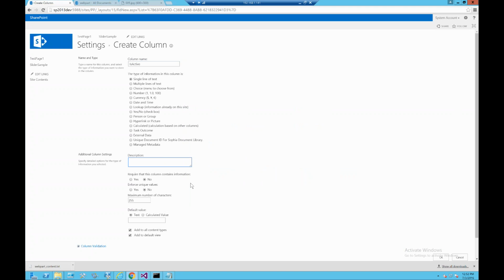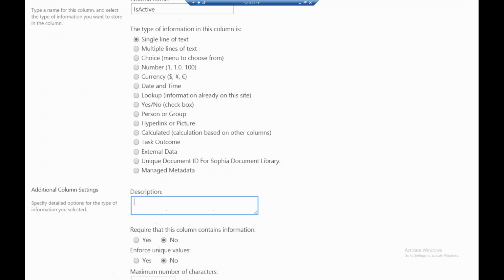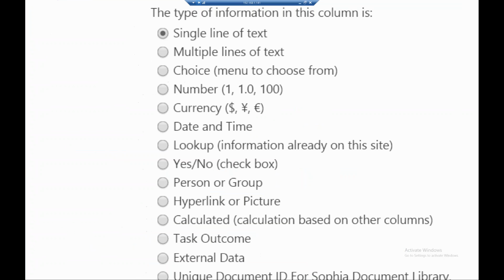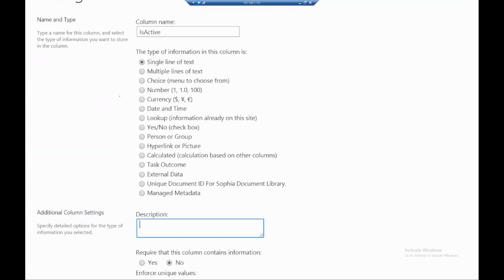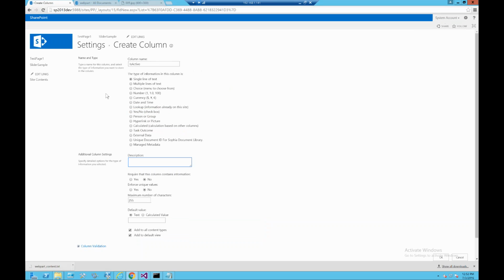And do we have any boolean here? Right. Yeah, this is equivalent to boolean, like yes or no. Okay, but the checkbox, I will show you what it says. Is active, default is yes or no.